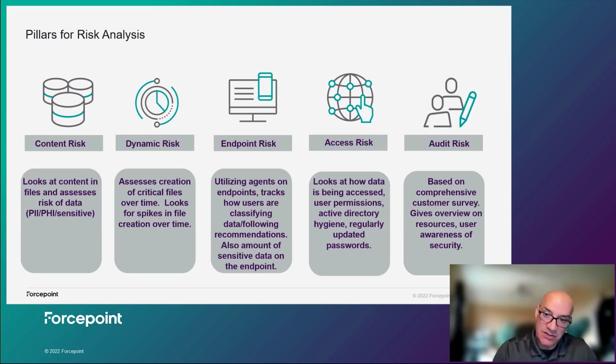And then there's access risk, looking at permissions in particular, if there's overprivileged individuals or shares, or if there's certain files that have open access to far too many people. It looks at Active Directory hygiene, looks at if the passwords are regularly updated, and that's called access risk. It evaluates that. And then there's also audit risk, which is actually a comprehensive survey that an organization would do at the outset of a deployment for Forcepoint Data Visibility.